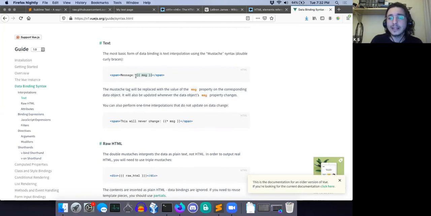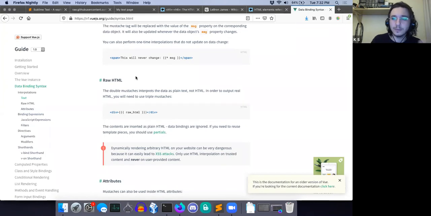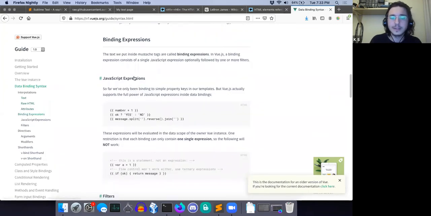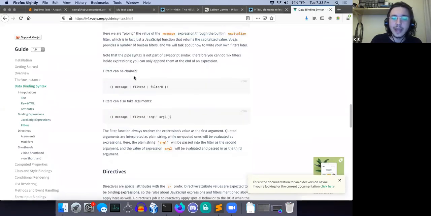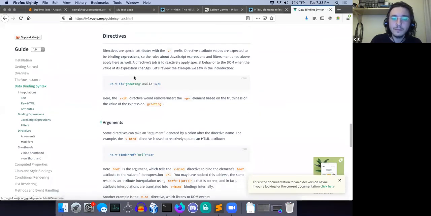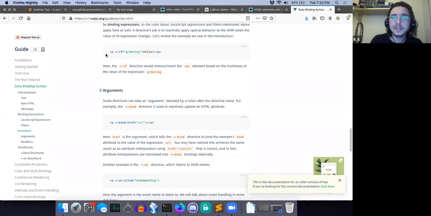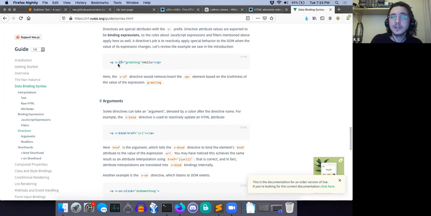So what that lets you do is build JavaScript code with functions and methods that you can then use to populate these data bindings, conditionally even. In this case, this is a conditional data binding. It's checking for a piece of data called greeting in some JavaScript to see whether it should display this element.